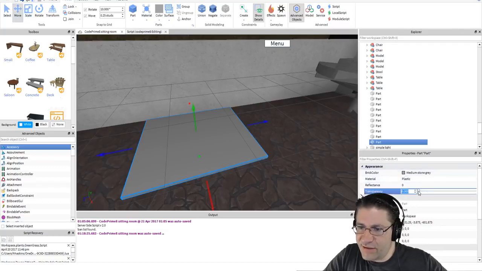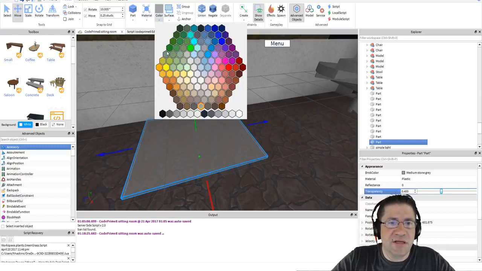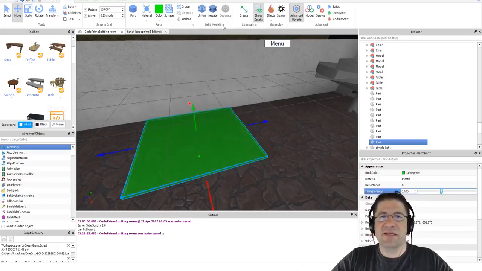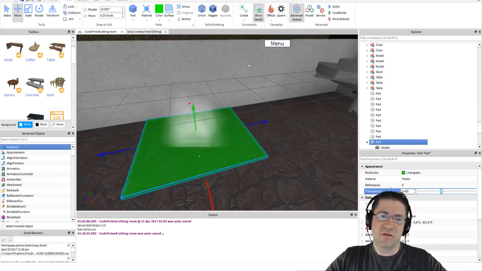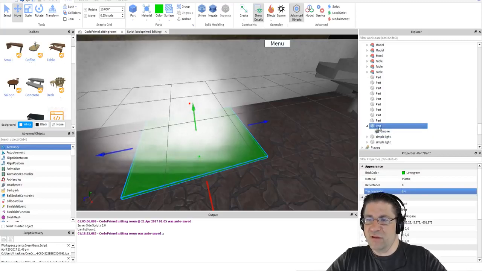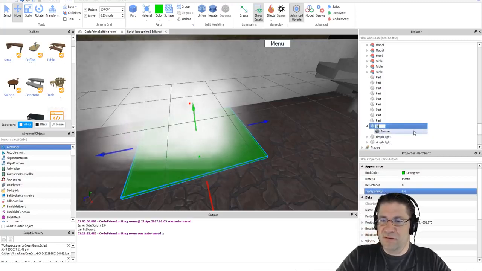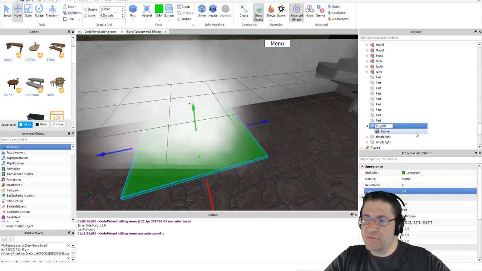Slightly transparent, I would say just there. And let's change the color to like a bright greenish color. And grab an effect. We want some smoke or some sparkle? No, I don't like the smoke. No smoke. Let's rename this to sell stuff. I don't know. Drop off? Drop off. Okay.